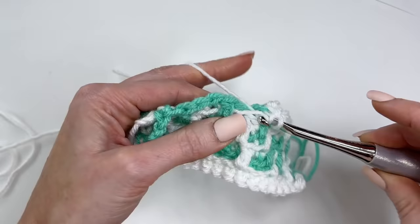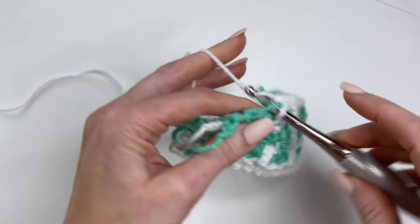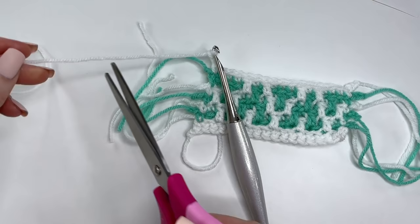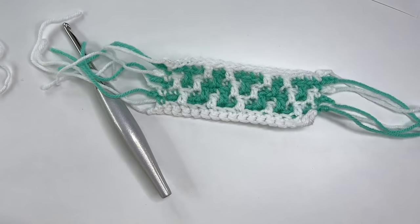Drop down, back loop, drop down, one, two, three, and then end with that single crochet in the last stitch. Chain two, and I always like to just give these a tug, making sure everything's nice and secure, and you can see our pattern is coming together.